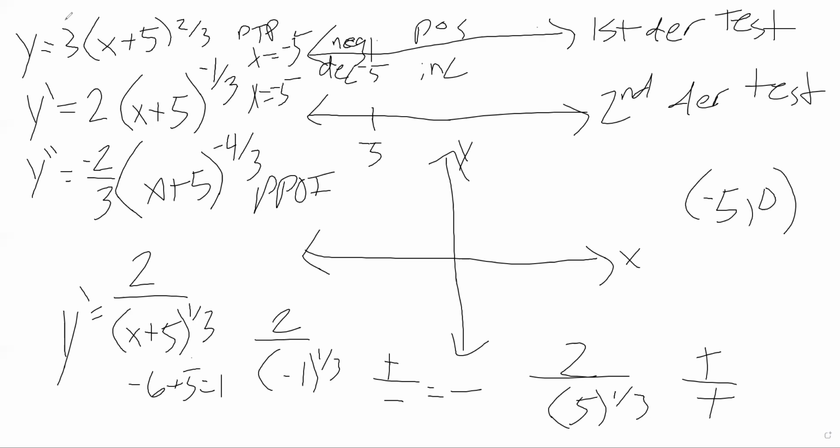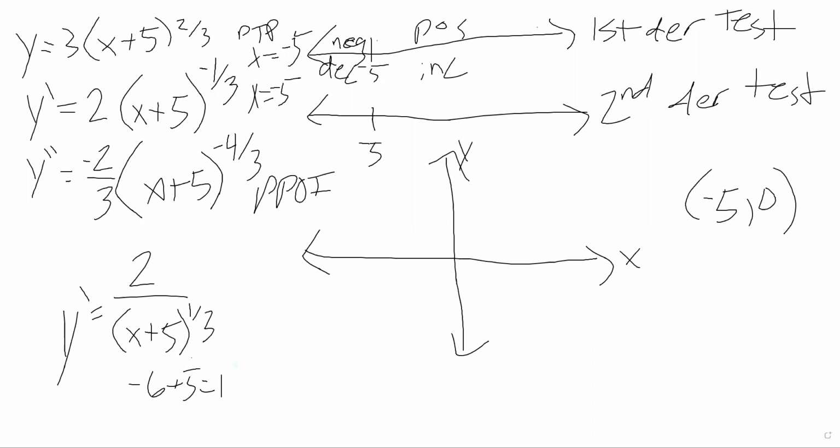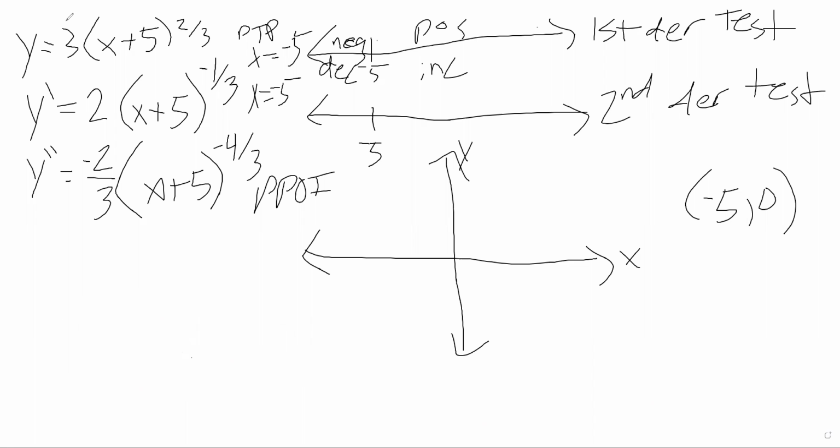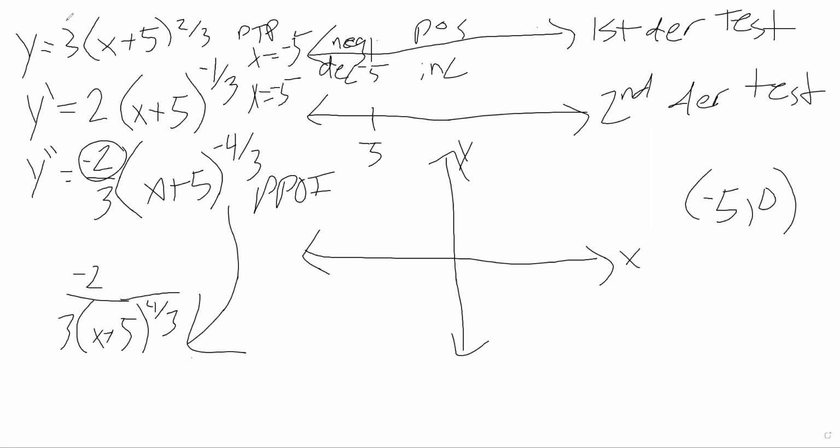If we have -2/3 times that. Oh, so let me just go through this in our second derivative test. And this is what I mean by the shortcut, where if it's raised to an even number, this can be rewritten as -2 over 3 times x plus 5 to the 4/3. And if you don't understand that, I urge you to learn how fractions and exponents work right now, because it will really help you in the future. Remember that if this exponent's negative, it can be the same thing, just brought down to the denominator. And then obviously this stays in the numerator. That's already in the denominator. So it all works out.